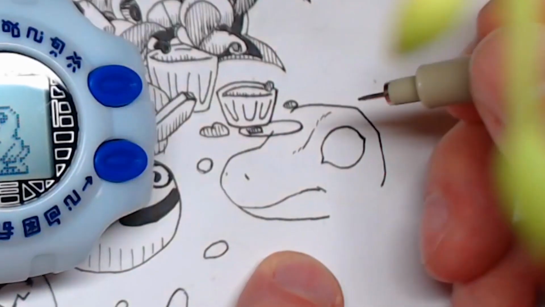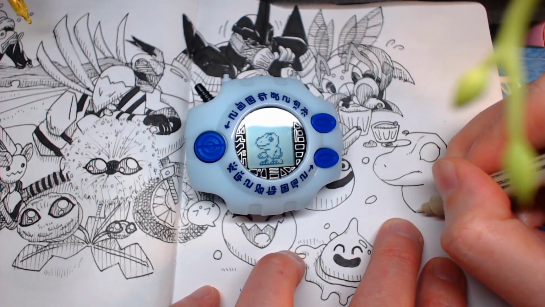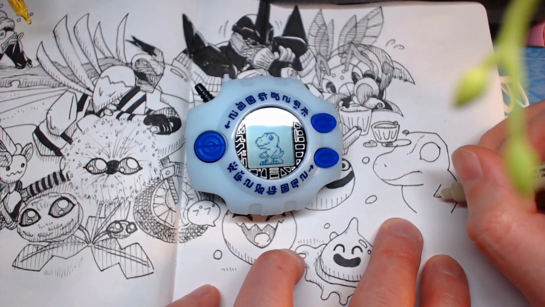That's a good face right there. Now the problem is, here in a moment, Agumon is going to kind of fade off the screen here. The screen's going to go dark. And that's going to ruin everything, because then he's going to pop in with his full face, and I'm going to be like, oh, that's what he actually looks like.